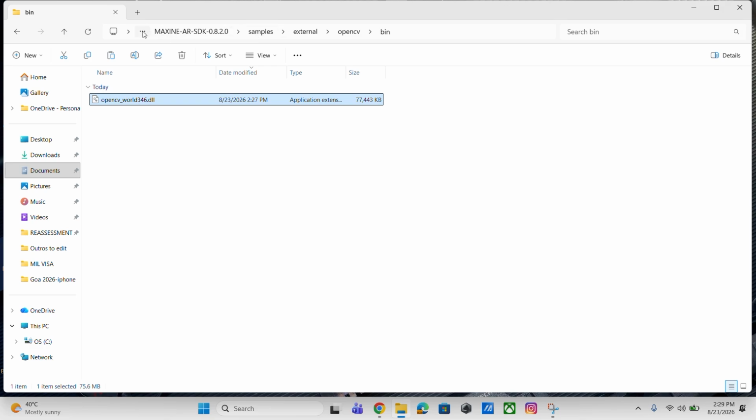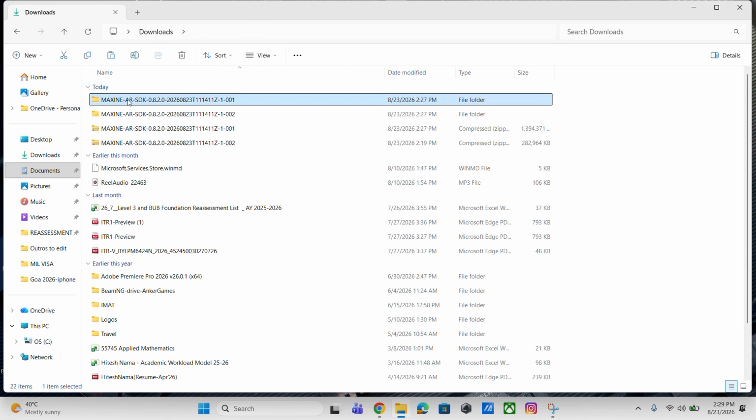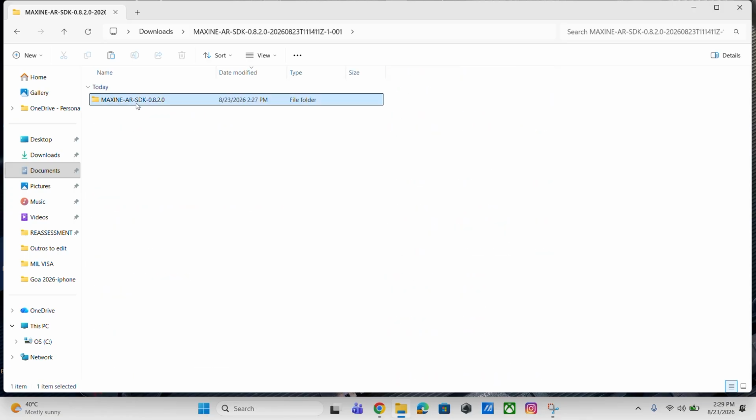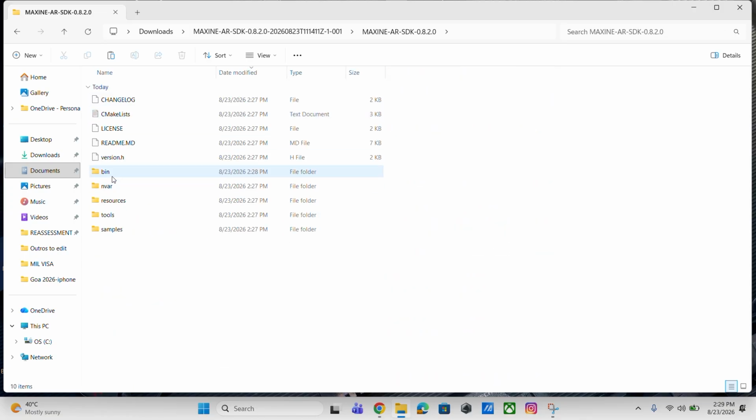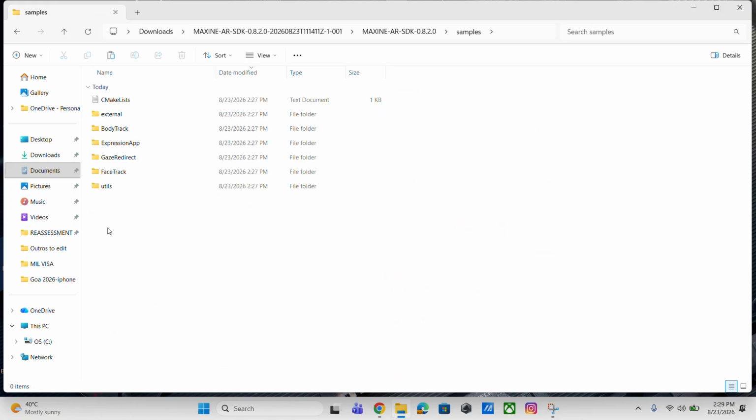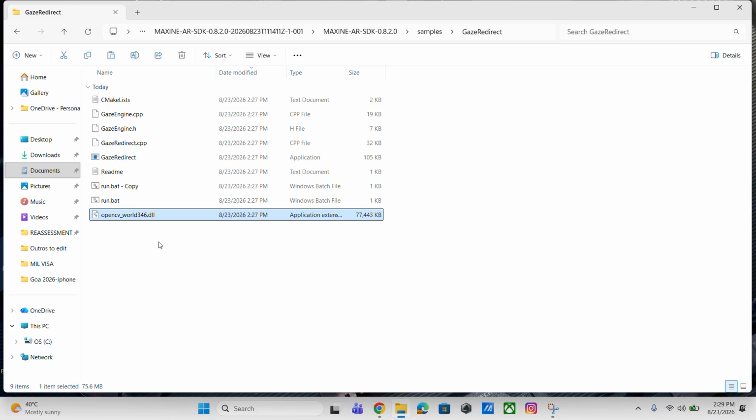Now you have to paste this file in the 001 folder. Open this, go to samples, go to gaze redirect, open gaze redirect and paste this file here.